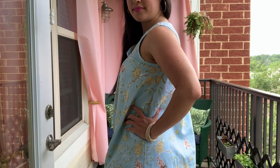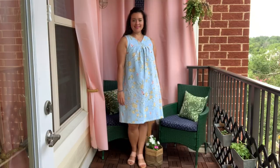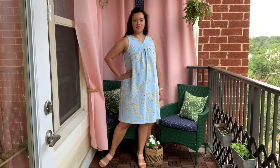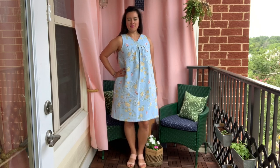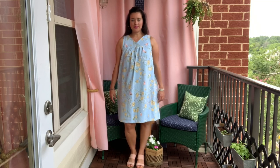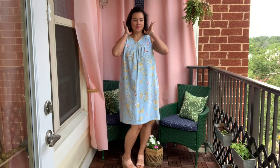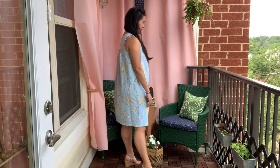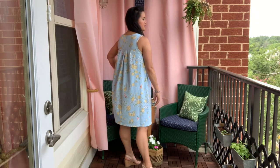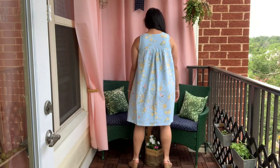But one final thing I might change about this pattern is the length. I will get it right eventually. So the original version is super short, and that might be because I have a larger hip area, and so it kind of raises the hem a little bit more. But a lot of you said after seeing the pink version that you thought it should be knee length. So that's what I did to this one. But now I think it's too long.